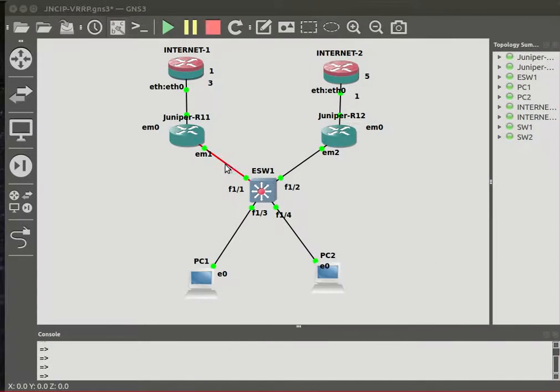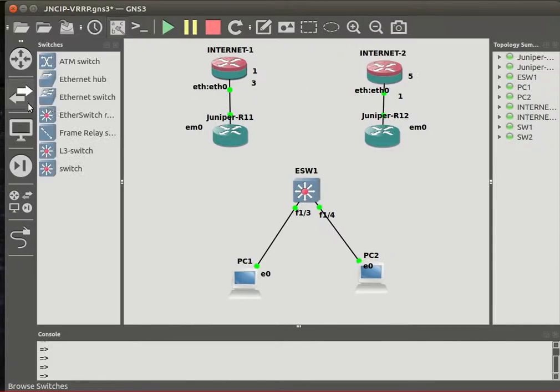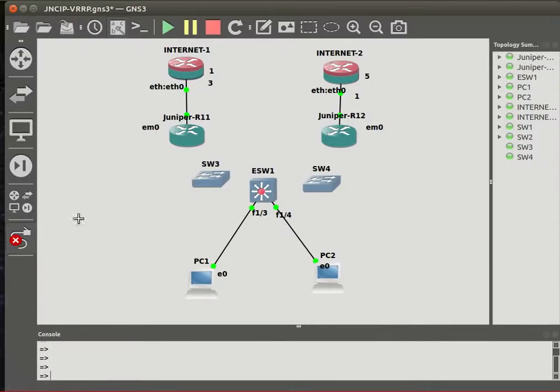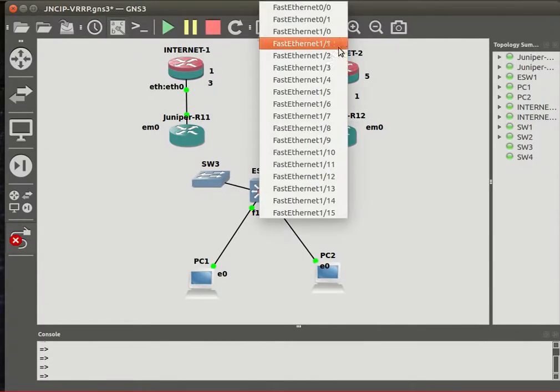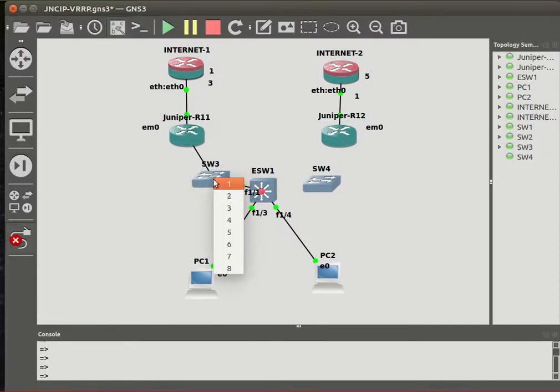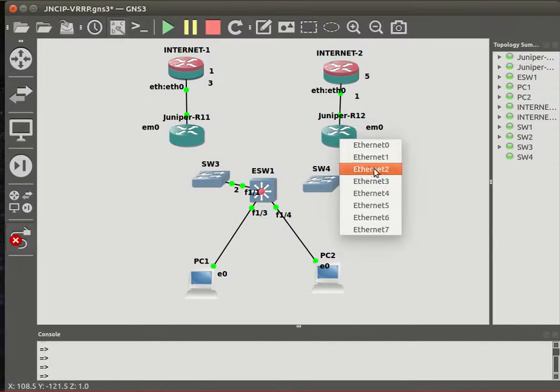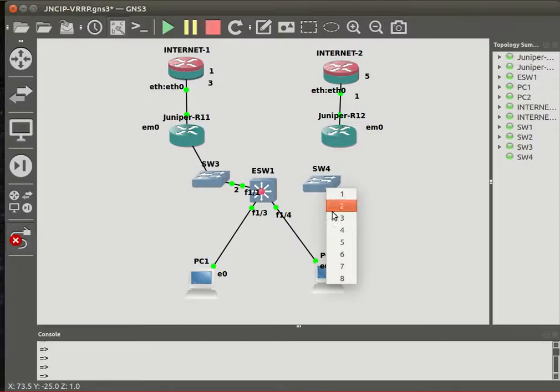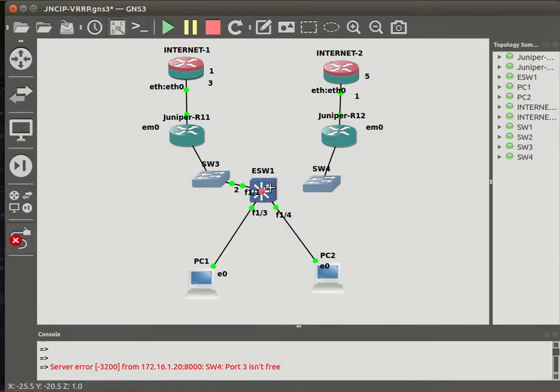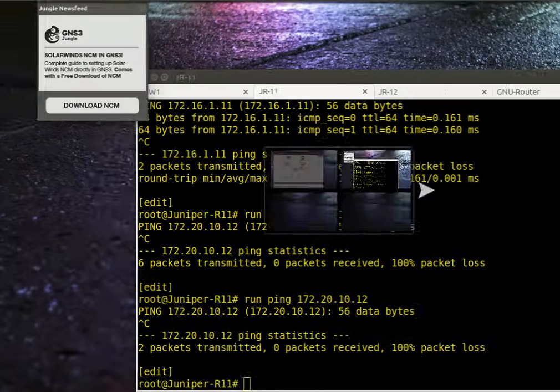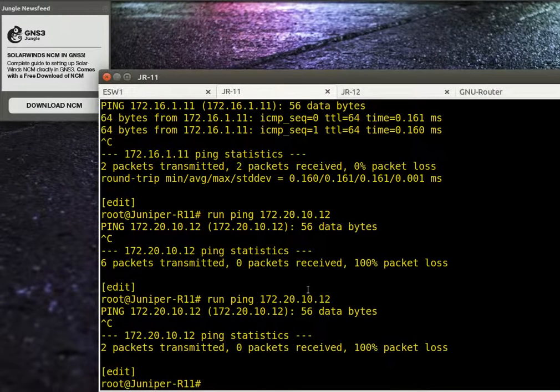Let's make a last modification and we will delete this. Yeah, let's delete it, and we will delete this also, and we will put two Ethernet switches. This will be here, and this one will be anywhere you want, because this is just like a wire, not something so complex. It is not free, I'm sorry. Okay, let's now try again. Bismillah.